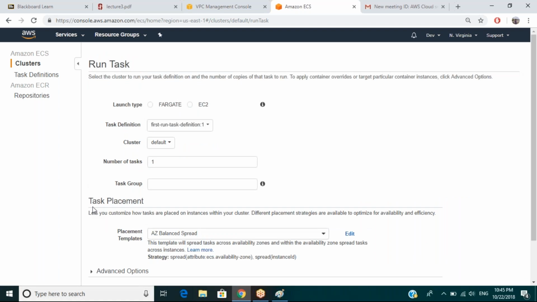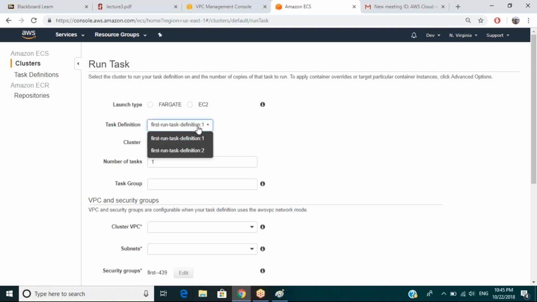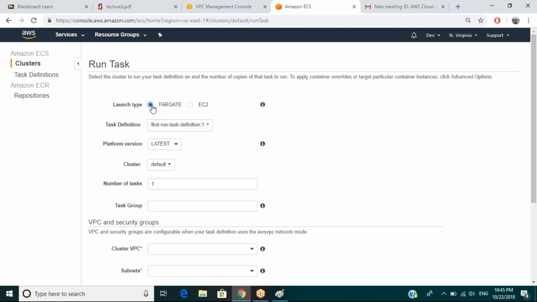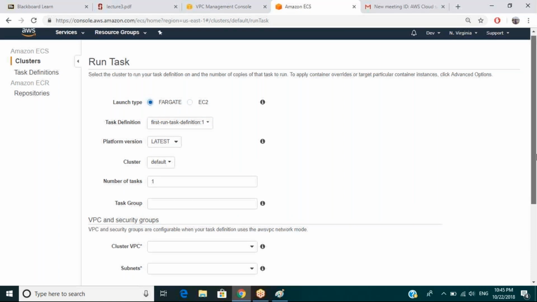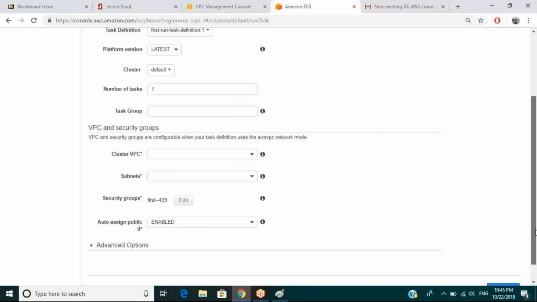I can define a task definition, say task one, and choose where I want to run it, as Fargate or EC2 instance. EC2 instance I definitely don't want, because then it's running on a virtual machine. Then I define how many tasks have to be run, give all these details, and run that task. So a task is something I can define later on as well and run it.